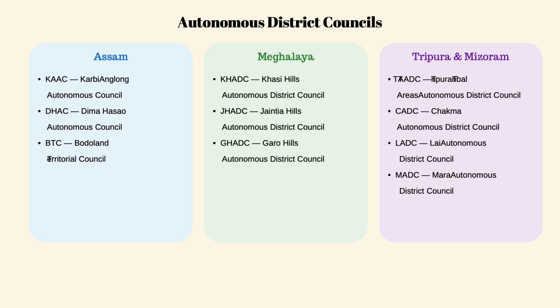And we have Tripura and Mizoram. Tripura, they're the only one: Tripura Tribal Areas Autonomous District Council. In Mizoram, Chakma, Lai, Mara. Okay, Chakma, Lai, Mara, these are minorities in the state of Mizoram, and they face a lot of discrimination. If you read the news, you will learn that they are discriminated very much. So they needed it, they deserved it. But for Meghalaya, not so much. There might be some changes in the future, but as of now, these are the autonomous district councils created in every state.